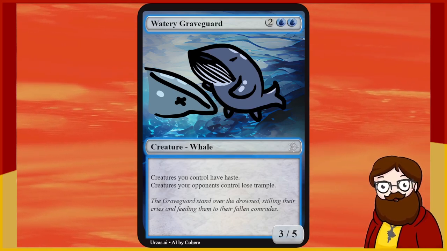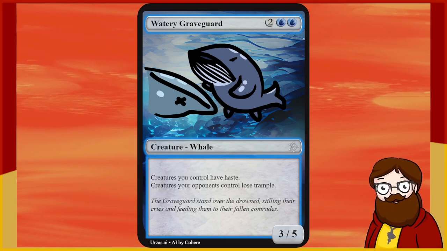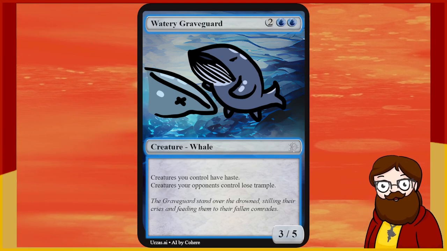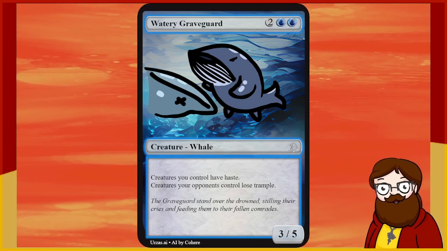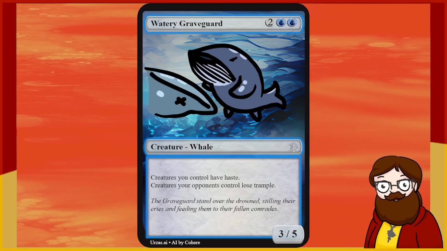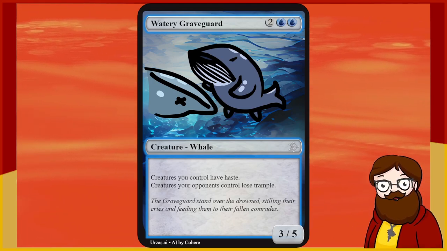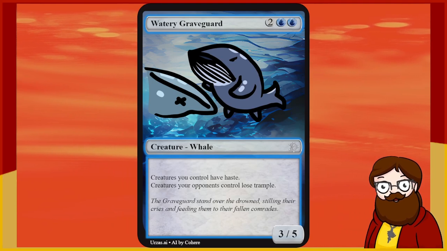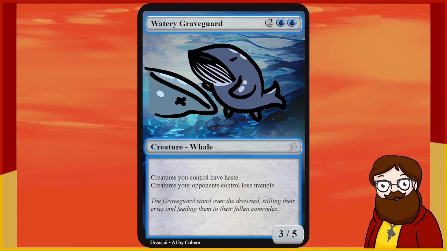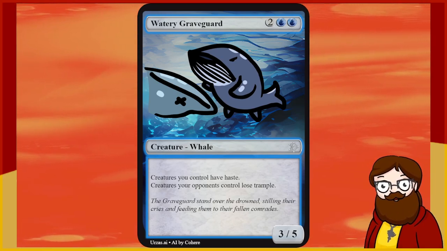Watery Graveguard is a 4-mana, 3/5 blue whale. Creatures you control have haste. Creatures your opponents control lose trample. I really like this one. This one, I believe, did go into the deck, and oftentimes when you see me digging, like using Plunderhorn to draw cards, I'm hoping to find this, because if I can give my creatures haste, that'd be really good. Haste is very good, turns out, especially when you have tap abilities. I could make a copy of a creature that tapped for mana, but it wasn't relevant because I didn't have haste, so that thing couldn't tap immediately. And if I had a Watery Graveguard down, oh, that would have been so good. But no, this one never saw play. I don't think we ever drew one. That's just the way it is sometimes.